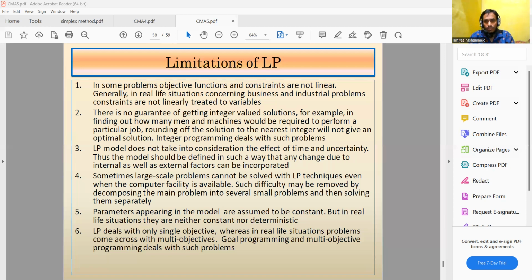Please give your best shot for the second mid, and if possible, I'll be uploading another video on how to prepare for the examination, with some of the expected questions that you can think of appearing in the exam. Please give your best shot. I'm requesting you again and again, because you are in fifth semester, and this subject is quite a tricky one, because problems are a bit difficult.